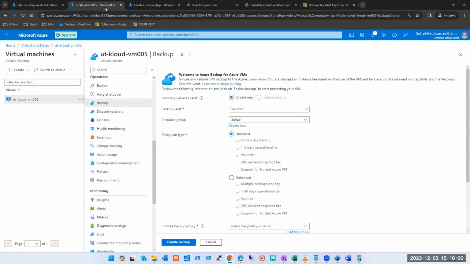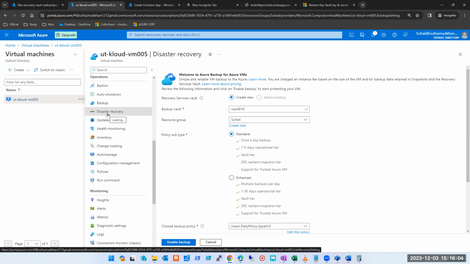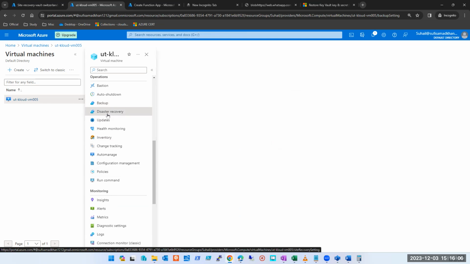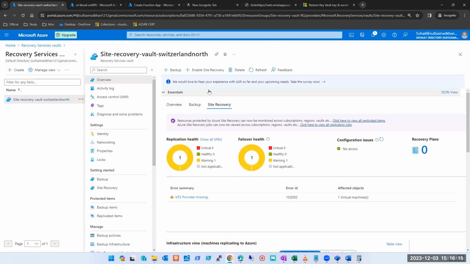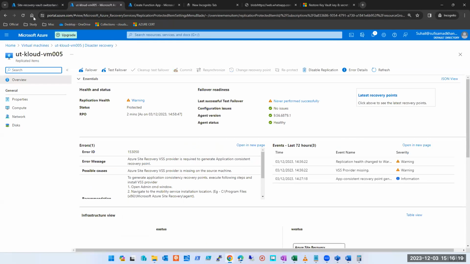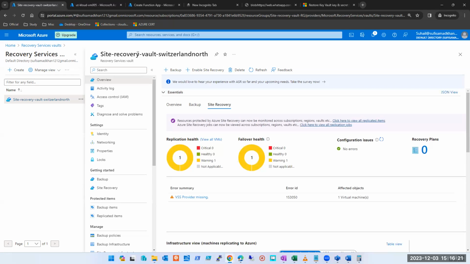These are two options. Same applies for disaster recovery. I can start it from here, or I can go to this vault and start from here. Is it clear that this can be done from the machine and this can be done directly from the site recovery vault?